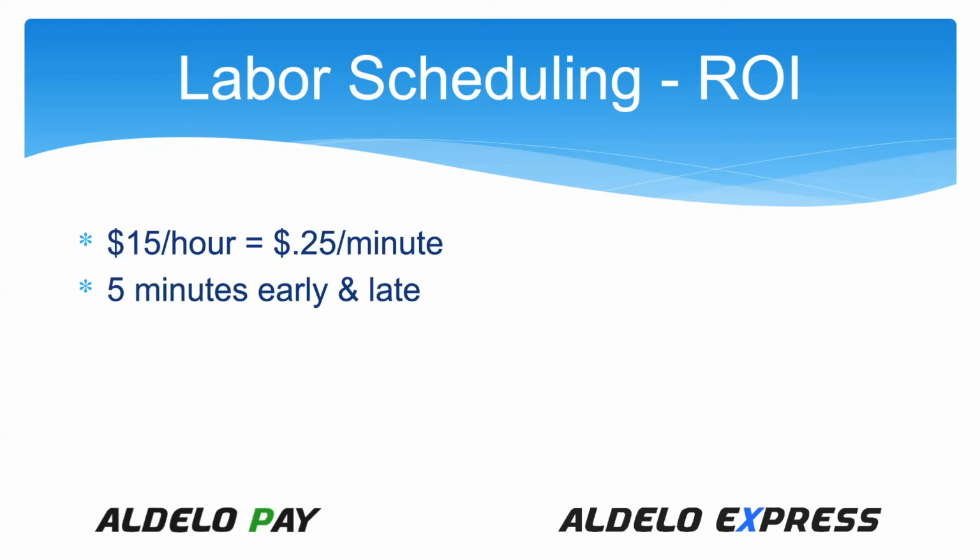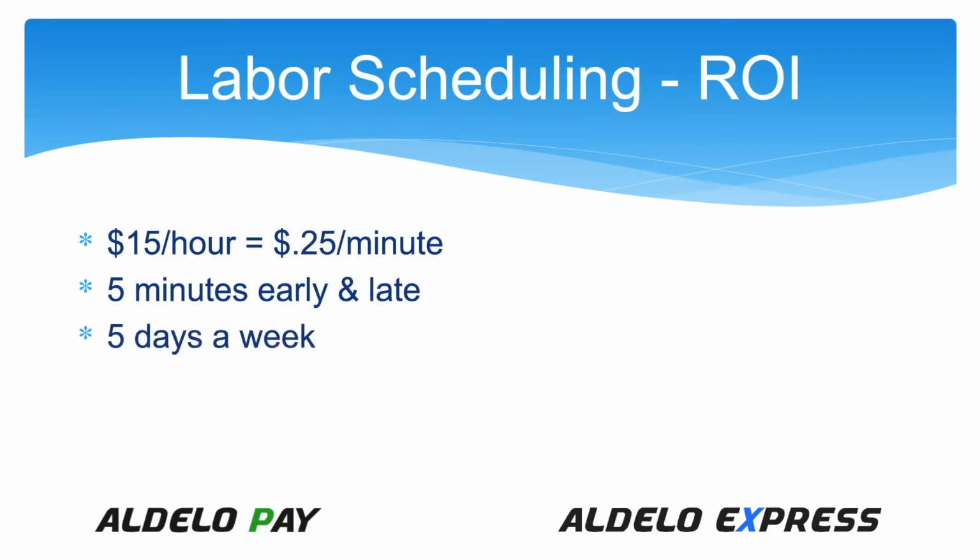Now, I've used this with restaurant owners and restaurateurs, and they would laugh at me and go, oh, I know it's a lot more than 5 minutes. I know they're clocking in 10, 15 minutes early. Well, just use the 5 minutes. Don't get too crazy with them, and don't let them get too out of line here. Stick with 5 minutes early and 5 minutes late, a total of 10 minutes.